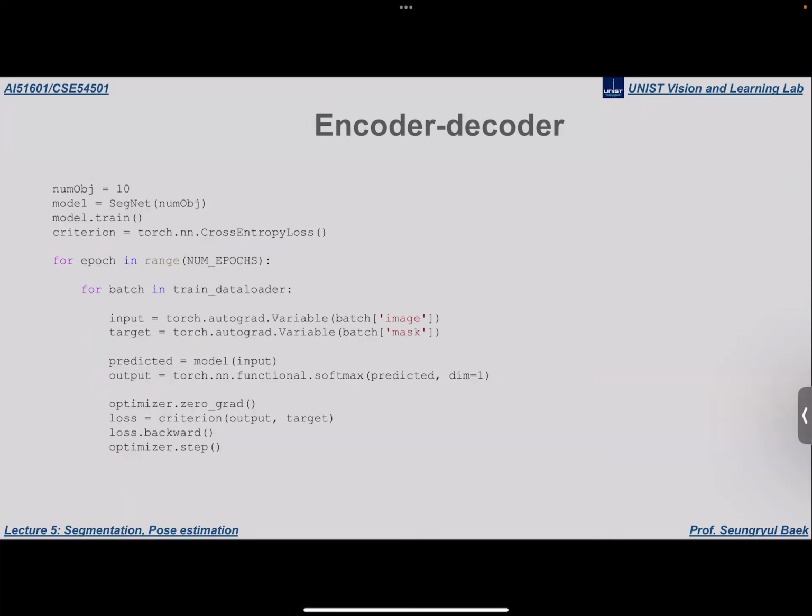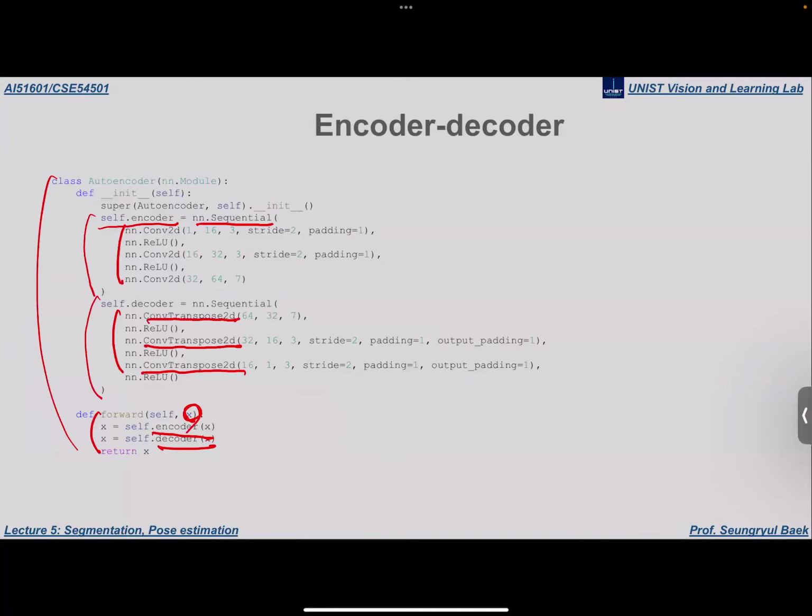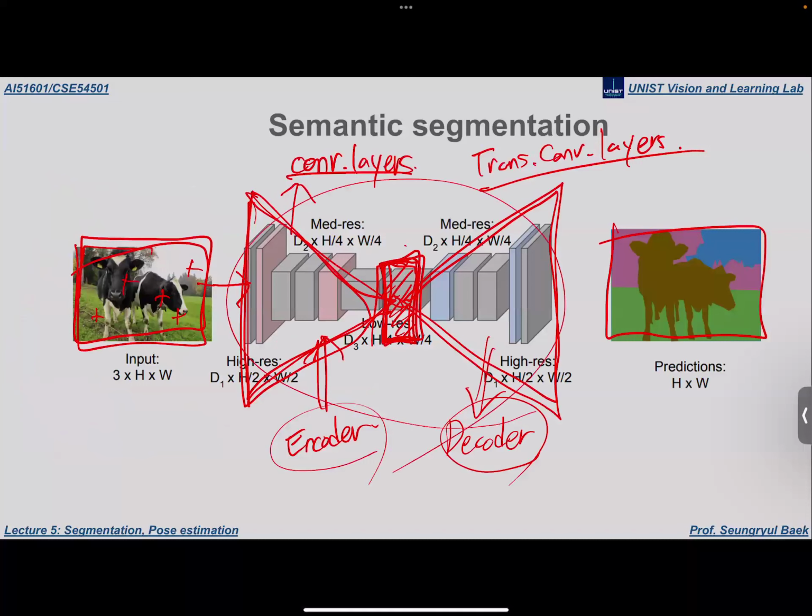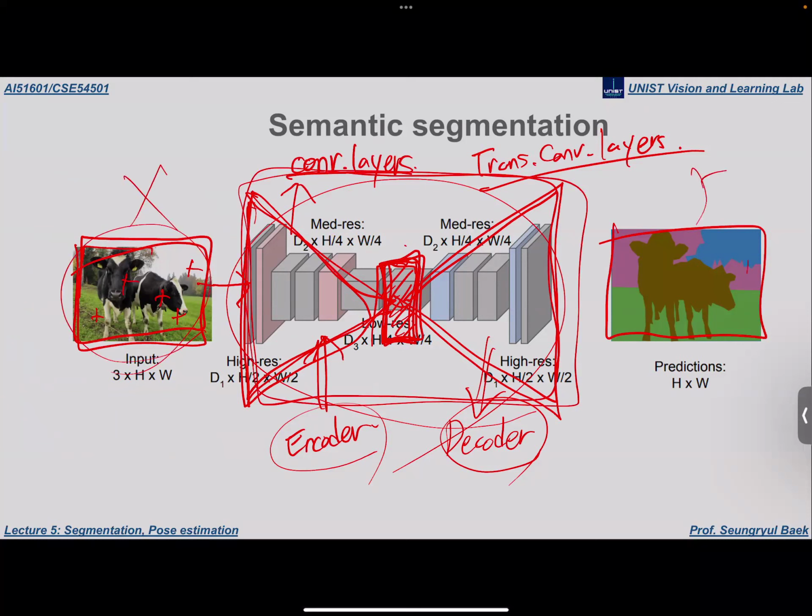By feeding the images into this encoder-decoder network and applying some softmax layer at the end and applying the cross-entropy loss, maybe you can train it for this semantic segmentation task. Any differentiable layers could be trained using many X and Y input and output pairs.